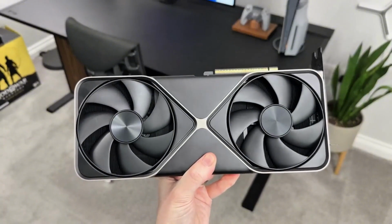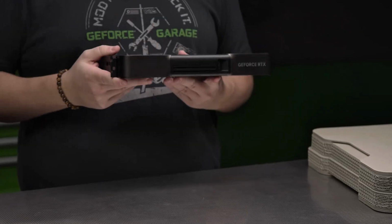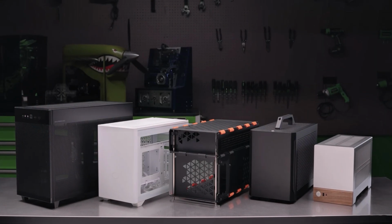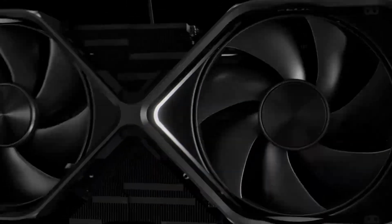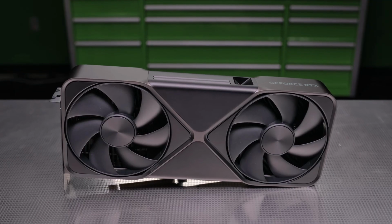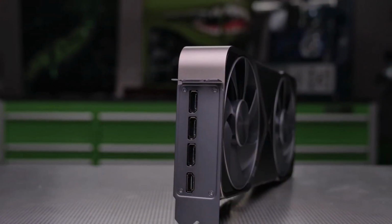At the top of the list is the Nvidia GeForce RTX 5900, the flagship graphics card of 2020. If you demand the best native 4K gaming, high frame rates on ultra settings, state-of-the-art ray tracing, support for the newest AI features, and the highest memory and power specs, this is the card that delivers. On Amazon, its variants are the most premium: massive coolers, liquid cooling hybrids, RGB, reinforced frames, and often very high price tags. If you can secure one close to MSRP or with a modest factory overclock, it is a worthwhile investment. It's energy-hungry, large, and demands a robust power supply, often 800 watts or more, and excellent case airflow.